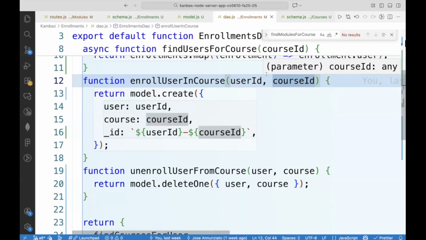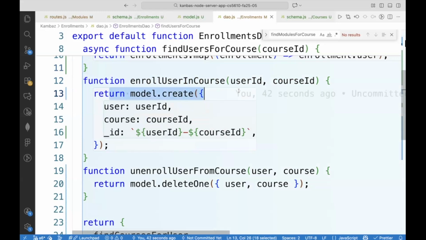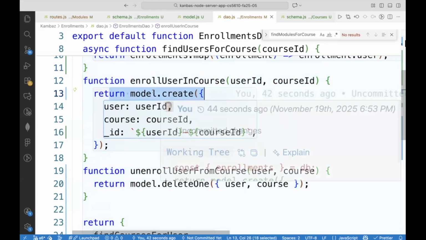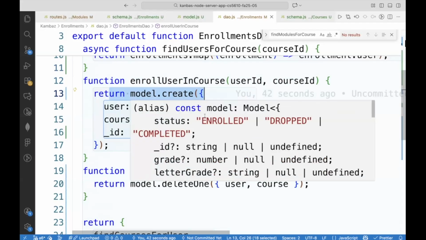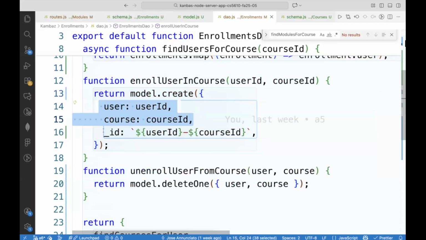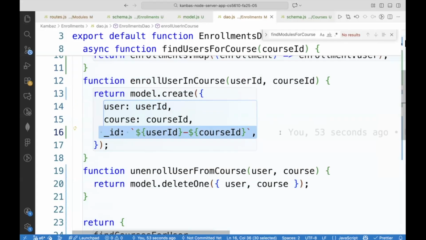And the enrollment would be to create a new instance, to insert a new enrollment object into the database, setting the two foreign keys of the user and the course, and then coming up with a unique identifier that is the combination of user ID and course ID. This allows me to make sure that a user can only enroll in a course once.